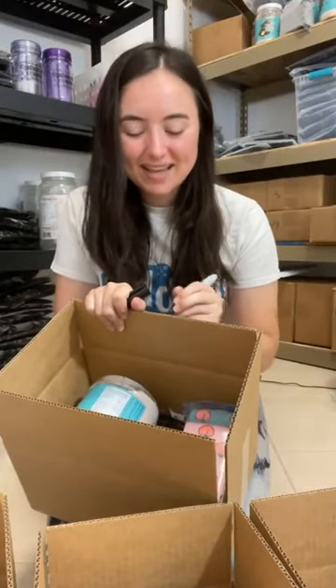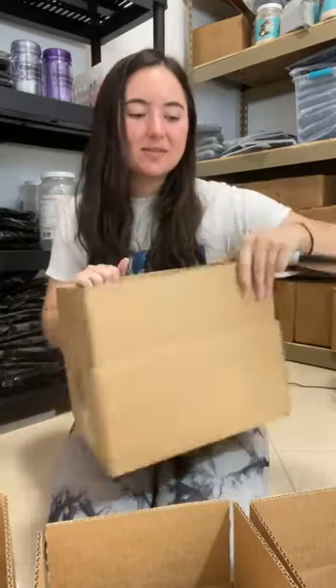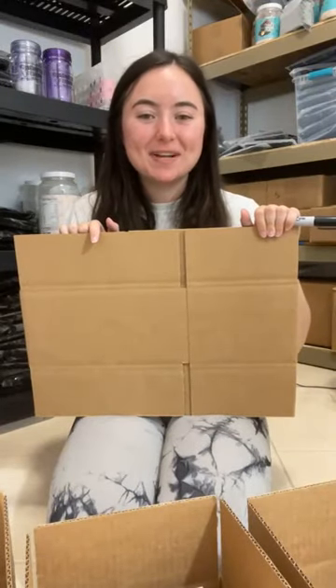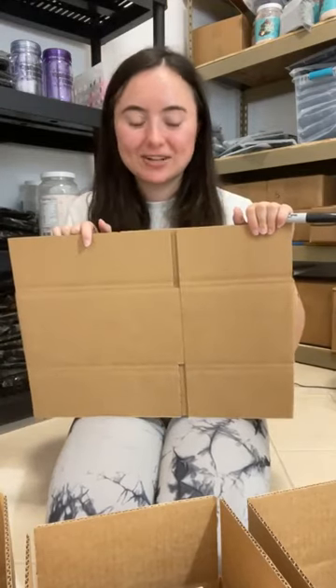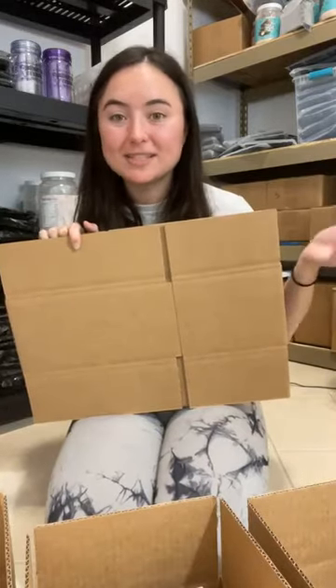I think I'm going to make one of each size with you guys live and then go back to packaging orders. So far we have 5XL, 3XL, Large, and Small. The mystery boxes are pinned down below — if you don't see the link, click my face. I am moving, so that's why I thought it'd be fun to do some mystery boxes. They're linked down below and you can use code MOVING to save even more.